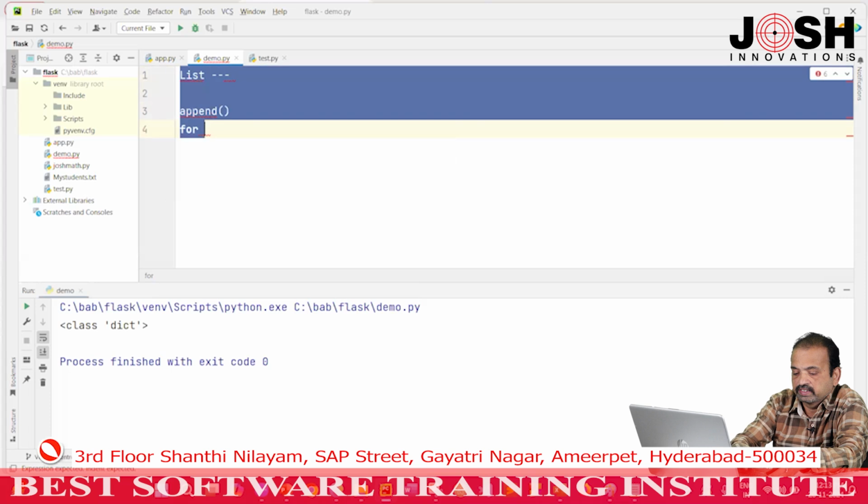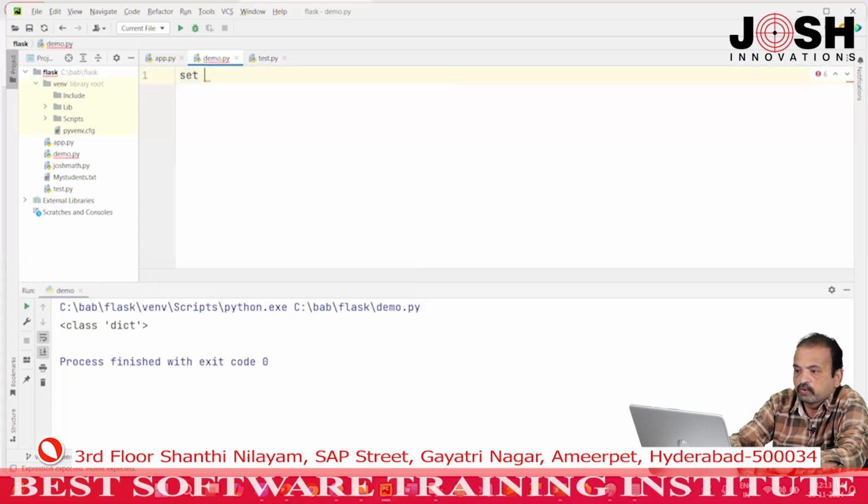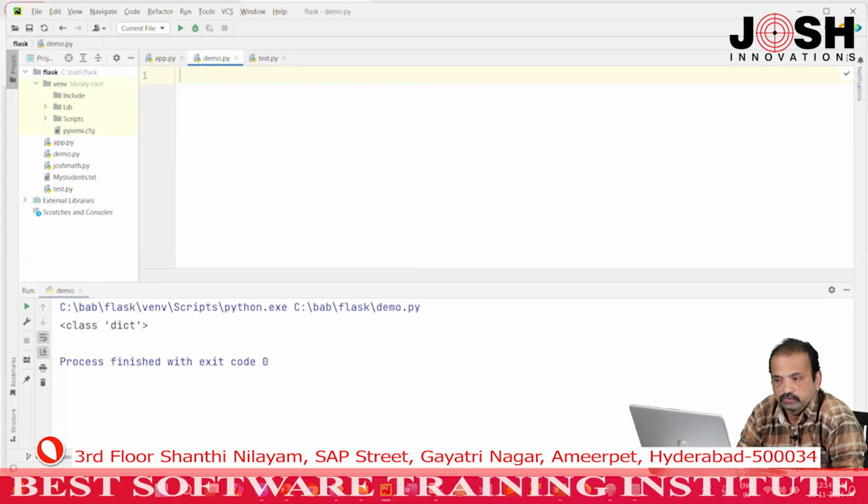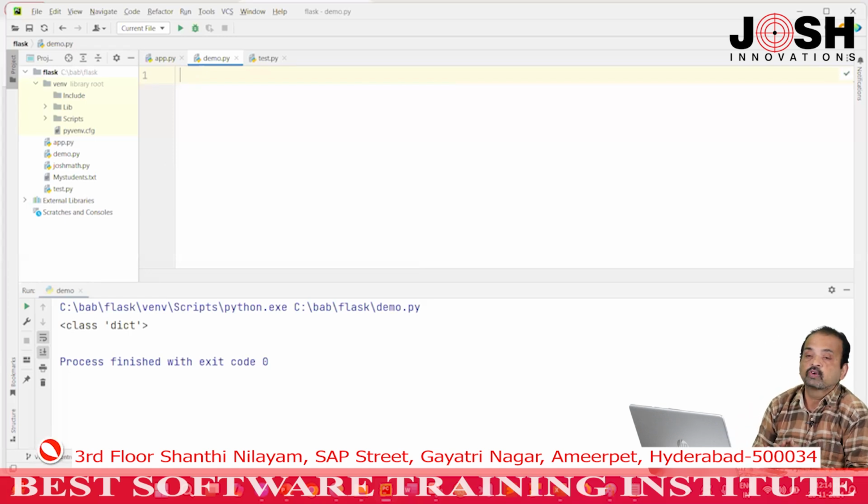Okay. This field is the same as a set. If we want to add some items, we have the add method. We have the add method, and if we want to loop, we use this for loop. These concepts we already discussed in previous videos, so please check those previous videos. Now, we will come to comprehension.